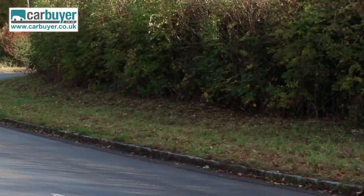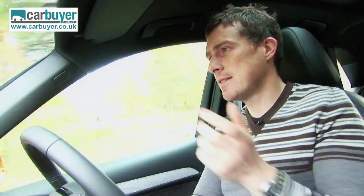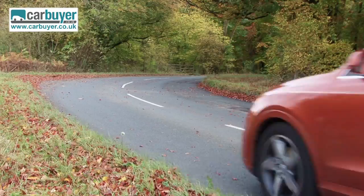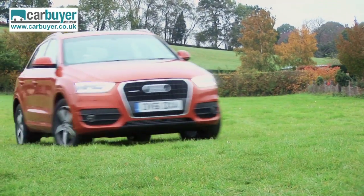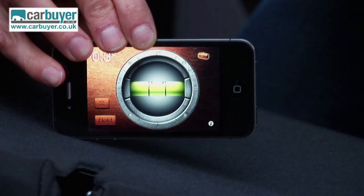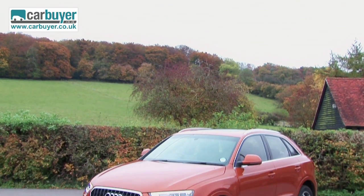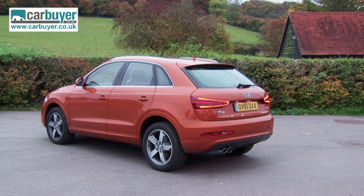Finally, we come to that part of the review where inevitably I have to talk about a car's downsides, and actually, there are some. It may be billed as an SUV, but really, this is about as far off-road as you'll be wanting to take the Q3. Another problem is that when you fold down the rear seats, horror of horrors, they don't lie completely flat. And finally, there's the looks, because the design is generic Audi, rather bland next to the stylish Range Rover Evoque.